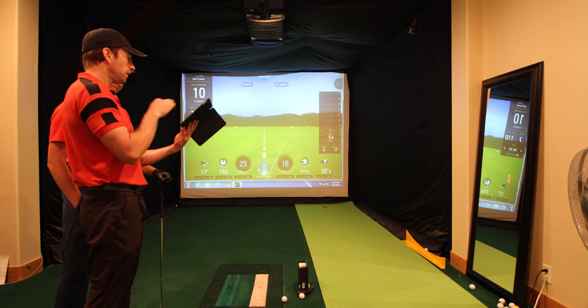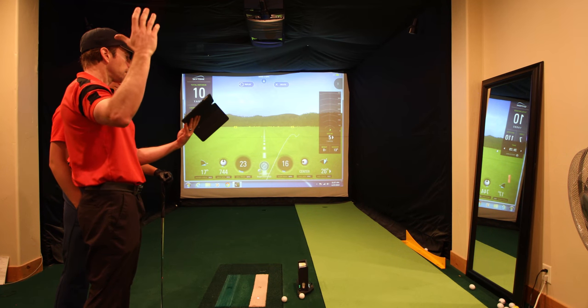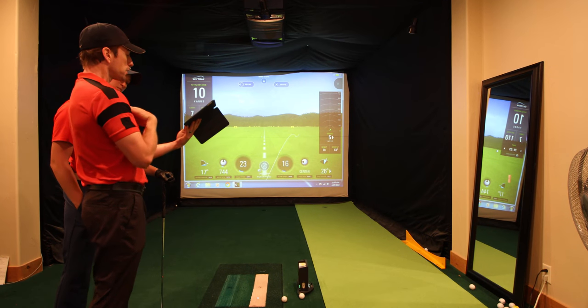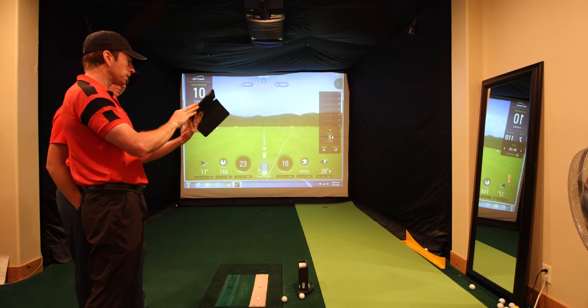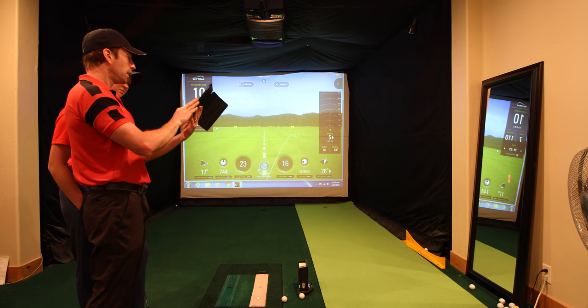Where's your head looking? Your head's like out here somewhere. Right? So instead of holding your arms back there and turning your head, which is going to turn your shoulders, let your arms start to work back down while your shoulders stay shut. But now your hips look way better. They're leading the downswing at least, where before your arms were ripping down here. They're still firing a little early, but not as bad. Once your hips are there, now we've got some leg power that we can put in the swing.